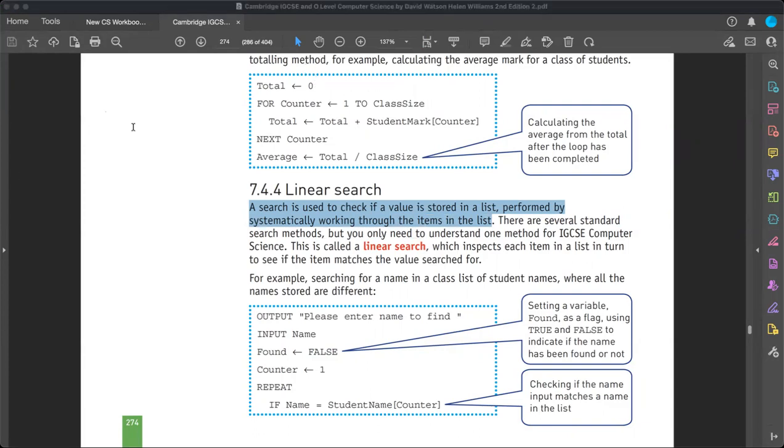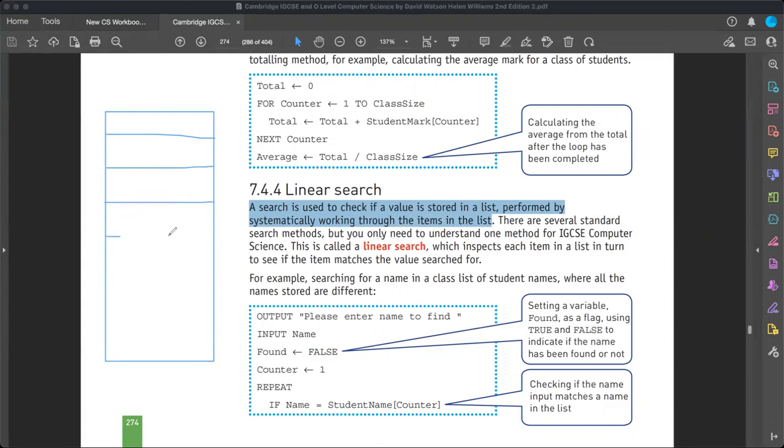Let me tell you. Look, there is a list. I'm making a list for you. In this list, we have some data. Let's suppose we have some numbers like 9, 6, 3, 11, 2, 7, 12, 5.